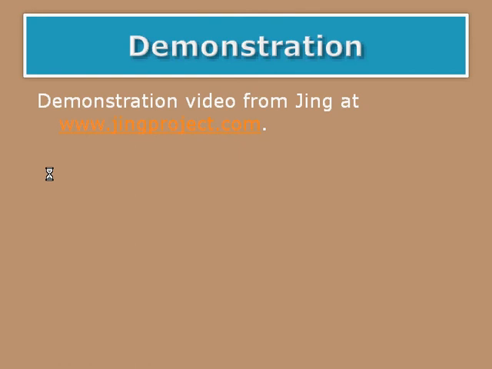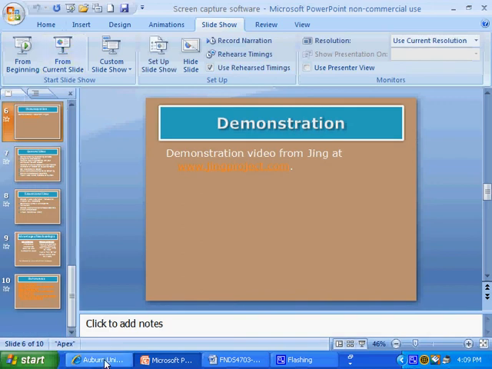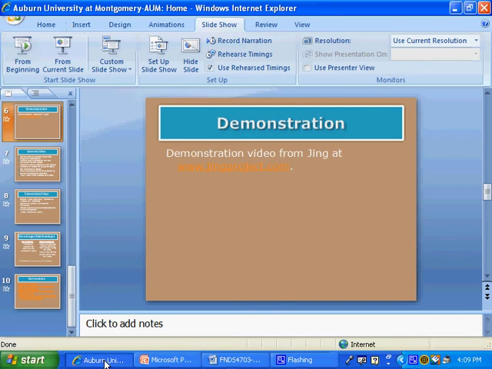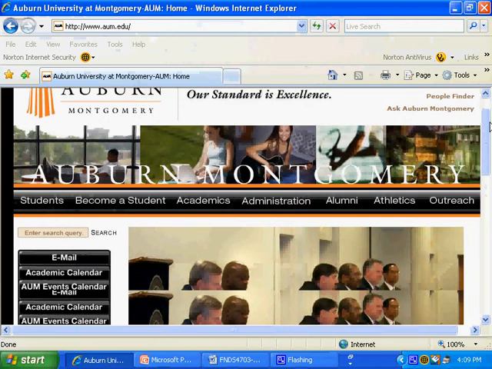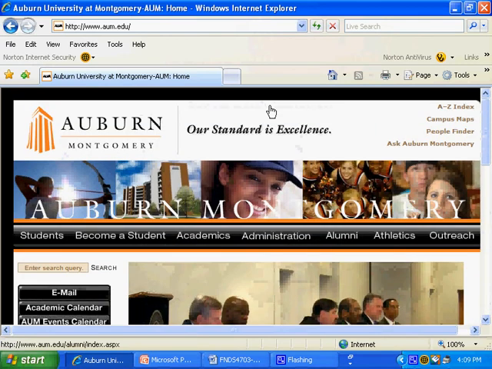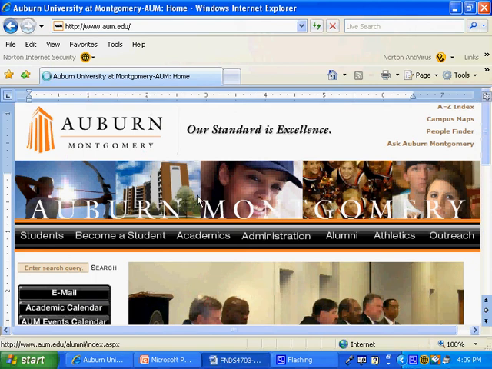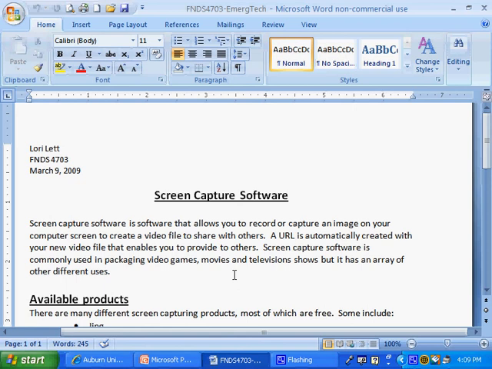I'm going to go over to my internet and go over to AUM's webpage, so you can see every move that I'm making. I could show you my Blackboard account or email or anything on the internet I wanted to, any software that I have. I could also pull up my Microsoft Word and show you documents that I've created. I'm going to pull it up now and show you the handouts page for this presentation. And this will be useful for your students, maybe for homework assignments, or showing documents to parents or other teachers or anything like that.